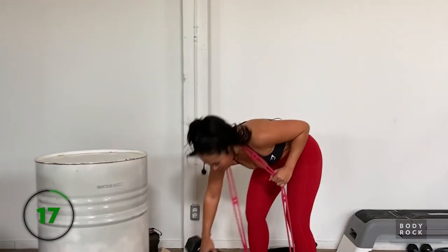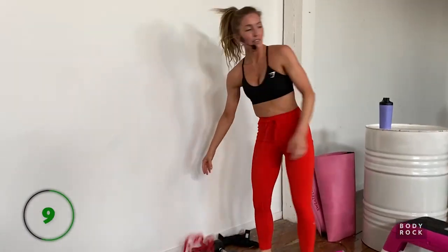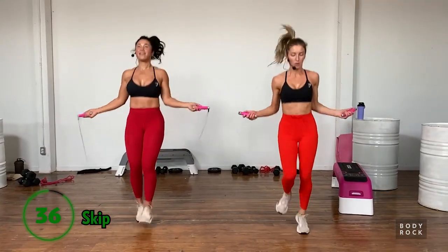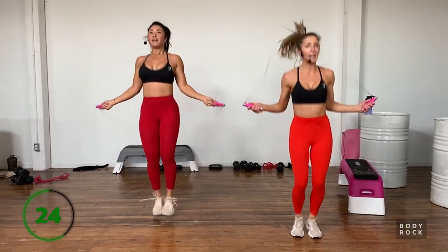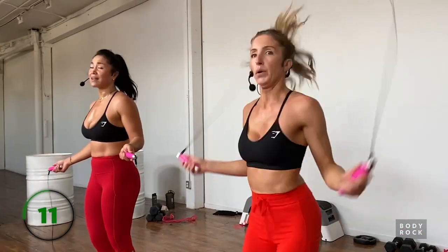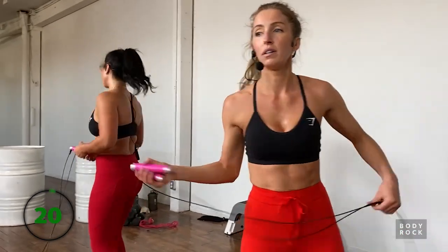We have one more exercise after this! Grab that skipping rope, grab a drink - you should need one by now. Here we go! The first time I tried this speed rope I did it without shoes - bad idea. Put your shoes on, people! It's important to have just as good of a shoe for your indoor workouts as your outdoor. Sometimes we cheap out thinking we won't wear them outside, but indoor running shoes matter.